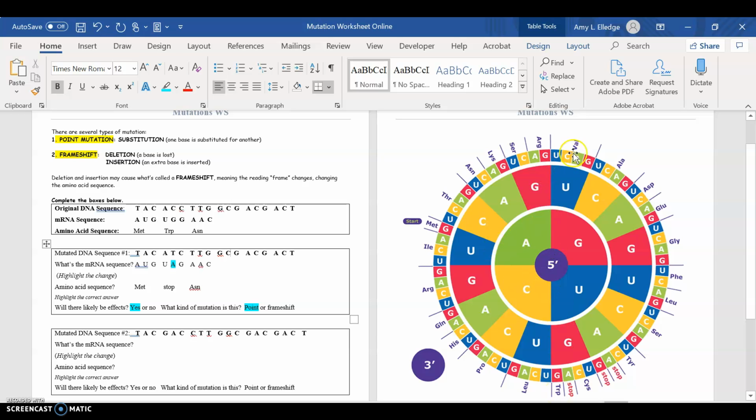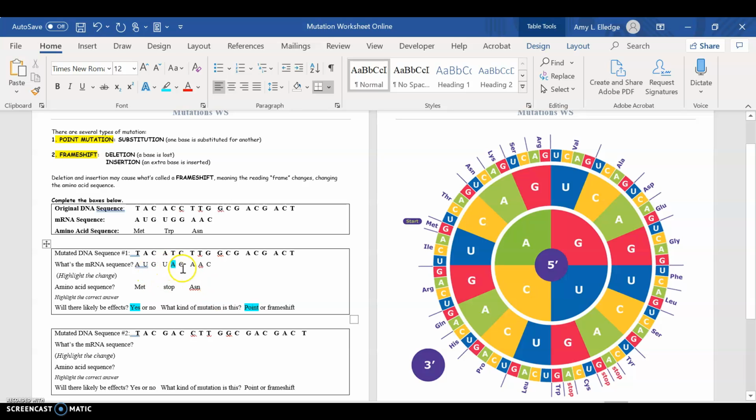But anyways, there's more than one way to get an amino acid. So like GUU would give you VAL, GUC would also give you VAL. So if you get lucky and this one stays the same somehow, you're not going to be affected. You just got lucky. And so you'll see something like that on this worksheet. So I'm hoping by showing you that, that'll help you out and get you started.